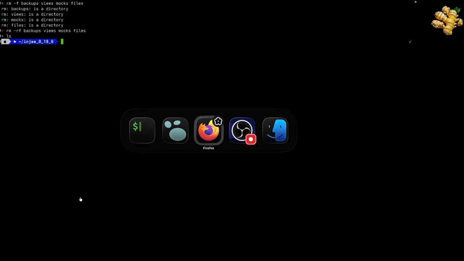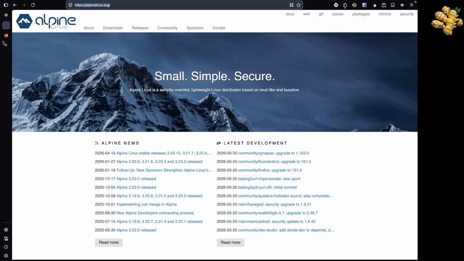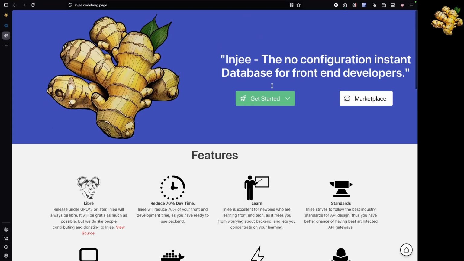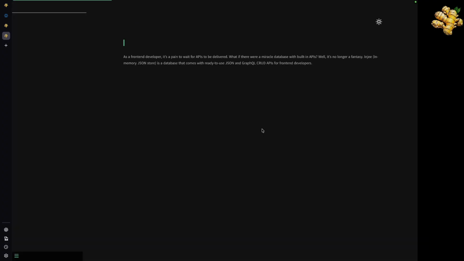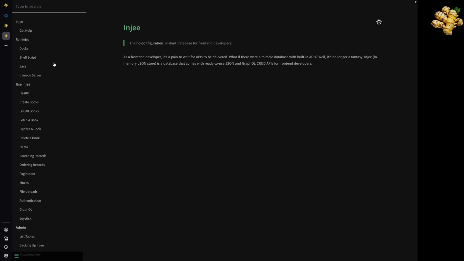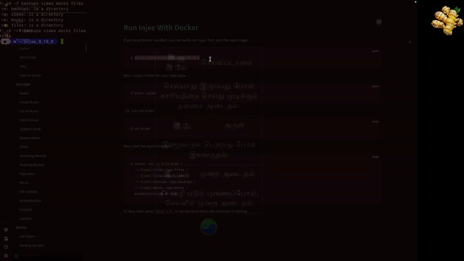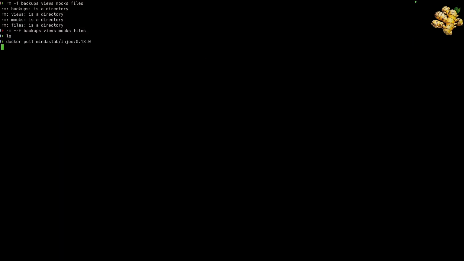So let me go into Injee Docker. I need the Injee documentation for it. Of course, you need to do docker pull, so let me just do it.